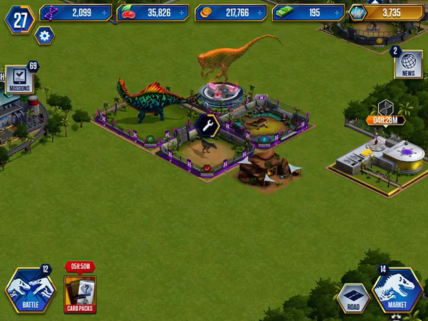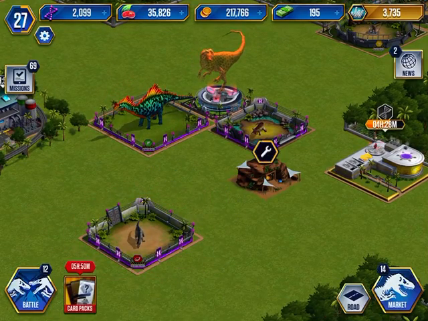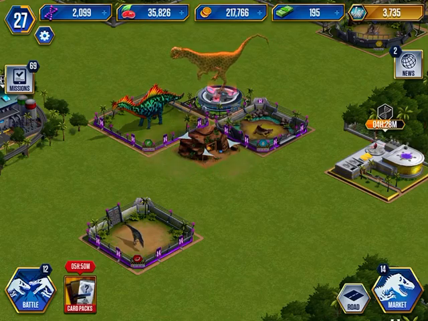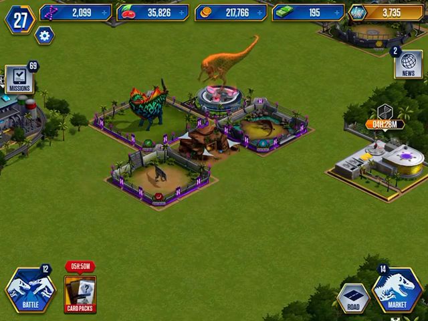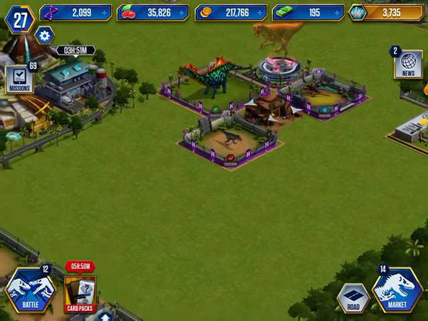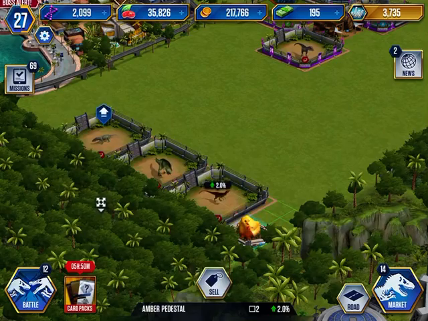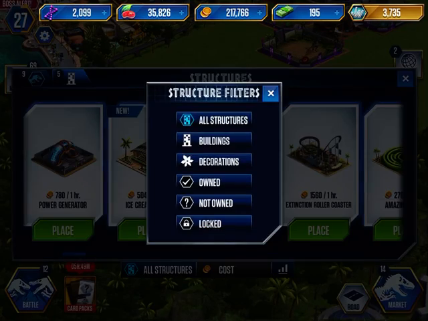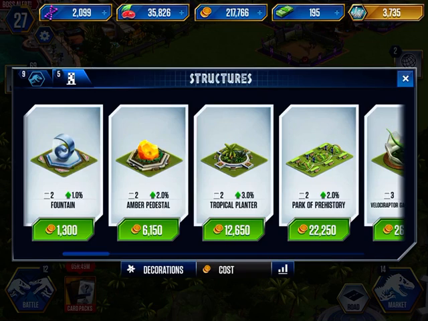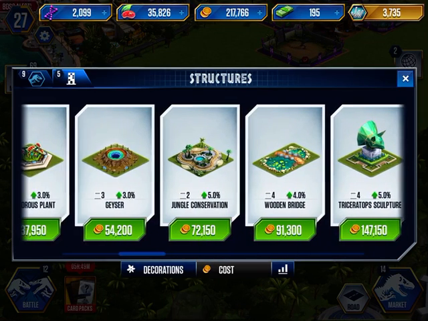I need to organize this better. I want all my creatures to have that. So now they all have up 7. Let me buy some decorations. I have no decorations. Let's see. Any good ones? No.